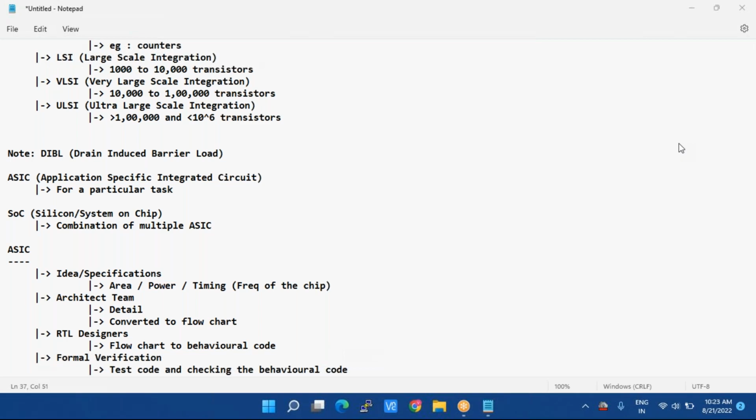So now comes the difference between functional verification and formal verification. In formal verification, we are trying to check that the particular behavioral code is properly written or not. That means checking syntax errors, everything we will try to check in formal verification by using tools called UVM. I'm pretty much not sure, but I think by using some codes like UVM and multiple algorithms, they will try to check that. And coming to functional verification, you will cross-check the functionality of that particular code.